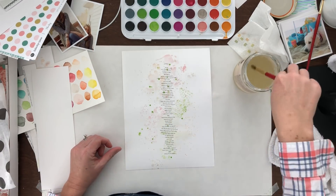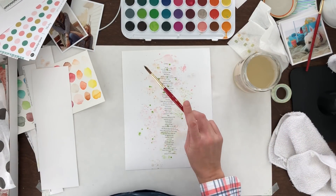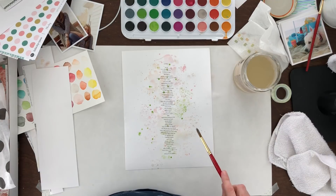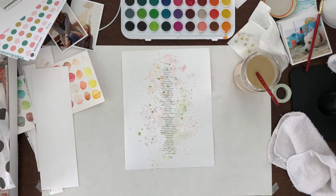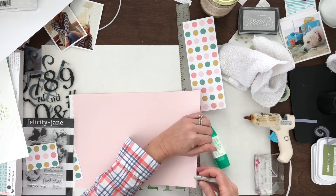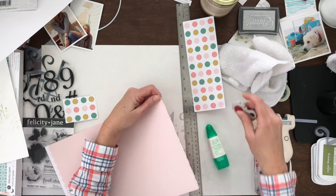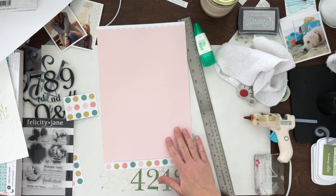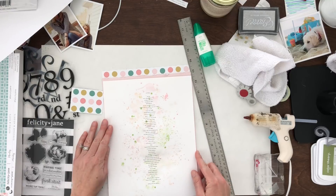For this page, I am using the Felicity Jane March kit mostly. I did pull in some stickers from the March Hip Kits because I love the font so much, so I figured I needed to pull those in. And the letter stickers that came with the Felicity Jane kits and the March ones, they were gold, and I didn't want to use too much gold. And y'all don't get too bent out of shape, but I did not cut the center out of this paper and only a teeny little sliver is going to actually be showing this pink. But I knew I probably wasn't going to use it anyhow, and I did keep my scraps.